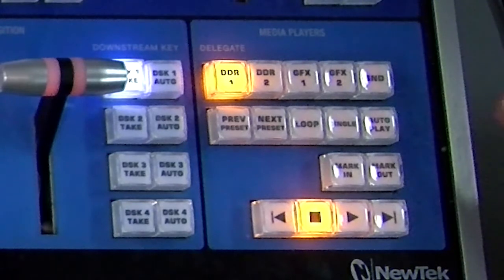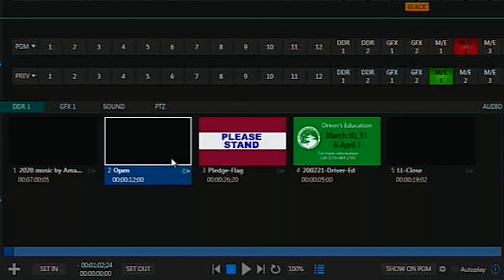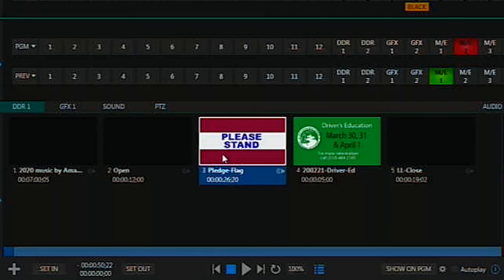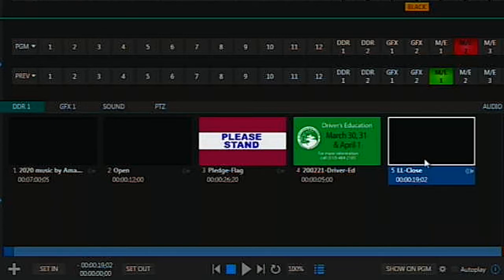So let's go through the process of how you would set up for starting the show. You would be at the beginning of the countdown music. Following that in DDR2 is going to be the standard show open. That's going to be followed by the pledge, whatever graphics and video clips we use during the show, that will be for the anchors or for transitions such as public service announcements or news stories. And then we have the closing music, which also includes a graphic animated at the end.